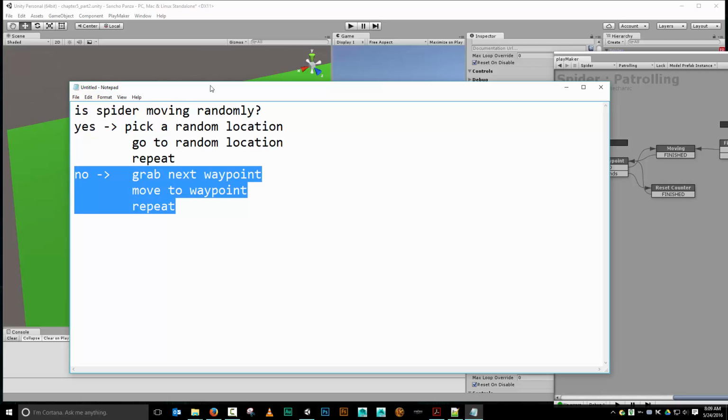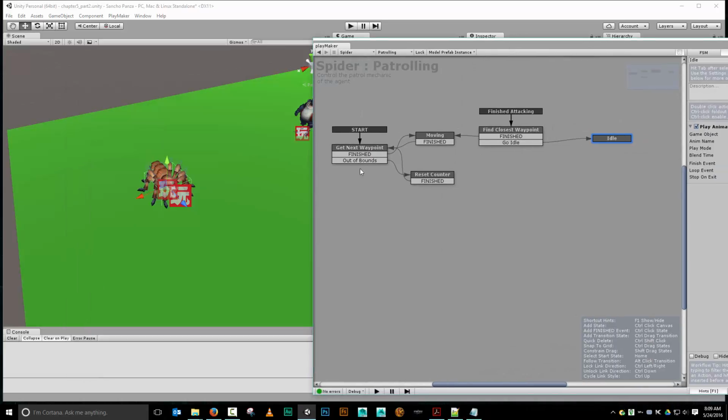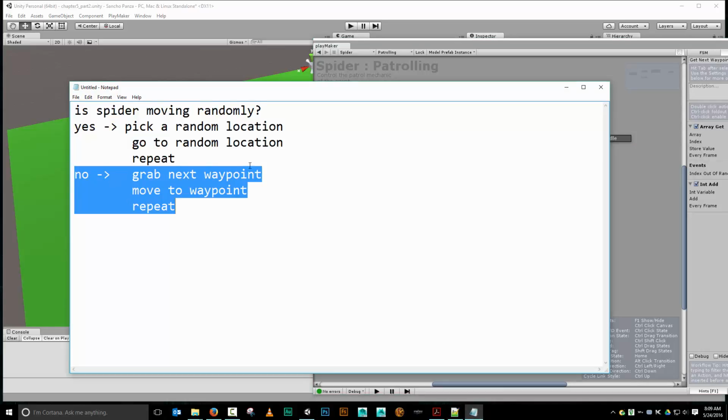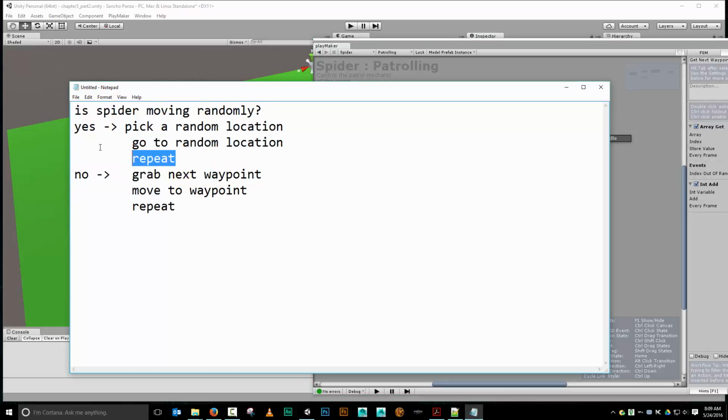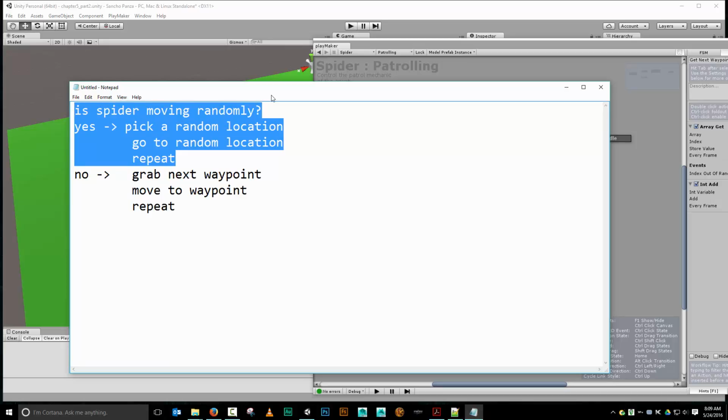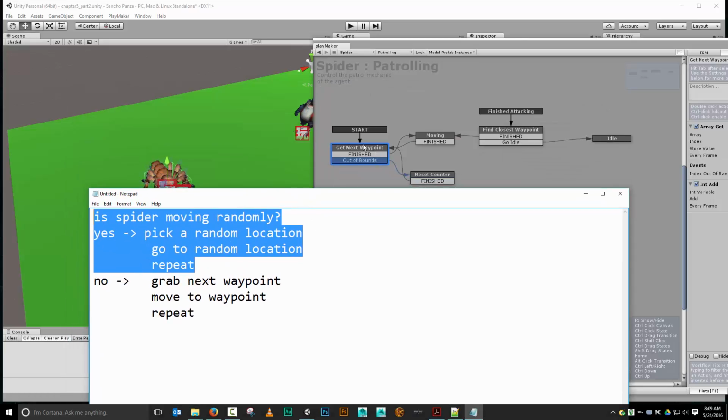This part right here, we've already done it. Okay? That's what's going on right here. Get next waypoint, move. Get next waypoint, move. Get next waypoint, move. That's what's going on right there. This is already done. This is what we've got to add right here. Now, what we just learned from doing our spider stationary one, we just saw how we can put this together. We ask a question up here at the top of this one. If it's yes, we go off to another one and do some stuff. Just like what we did here. If it's no, then go right on and do what we've already got in place.